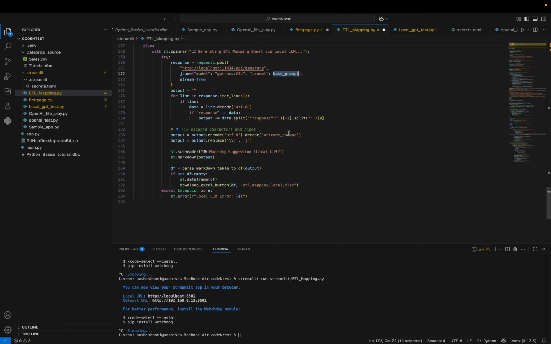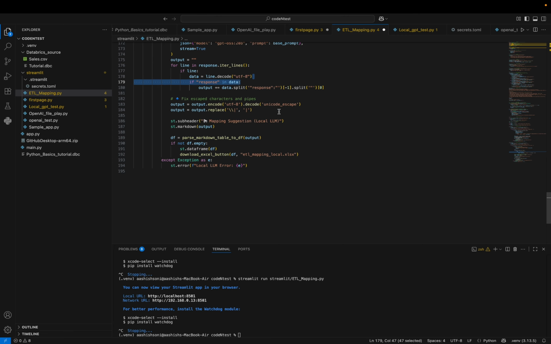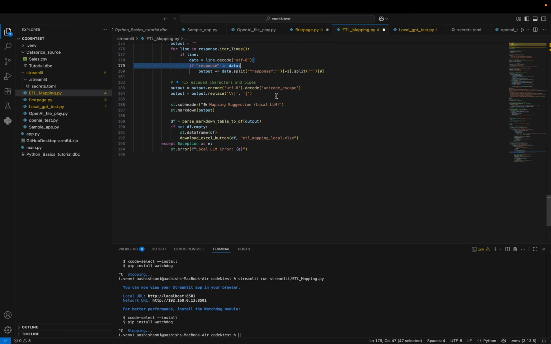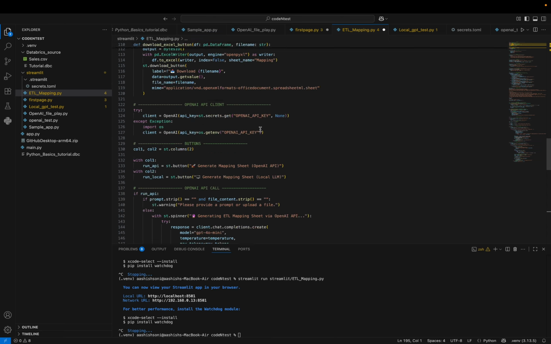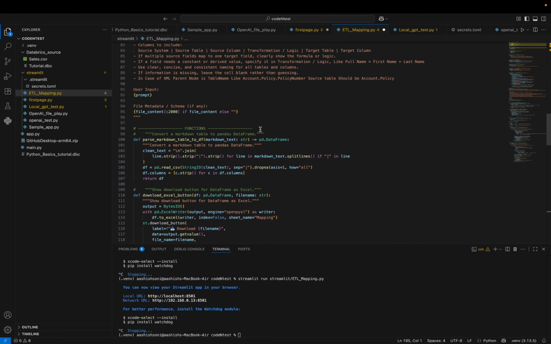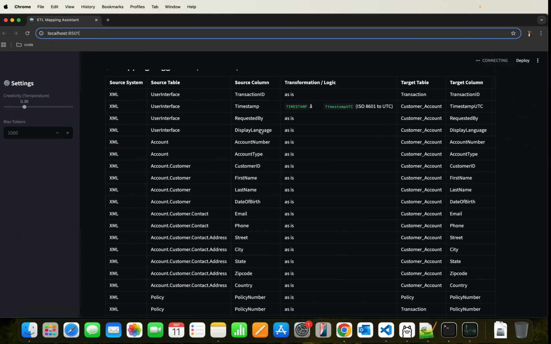Once the base prompt returns the result, I iterate over each line of the result, convert it into text format, and split it into a tabular format. That tabular format I convert into a data frame, and that data frame into the Excel. So this is the code, and this is the output.